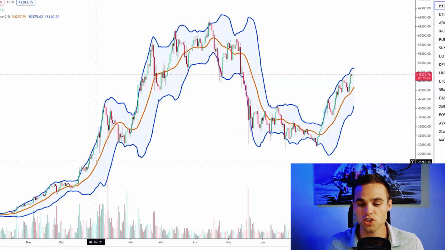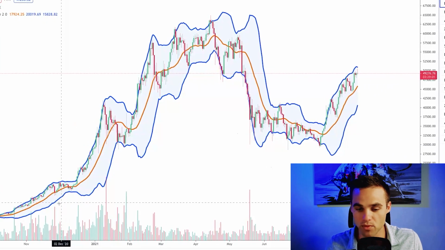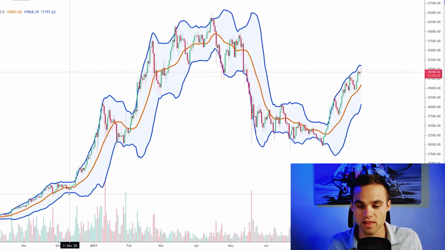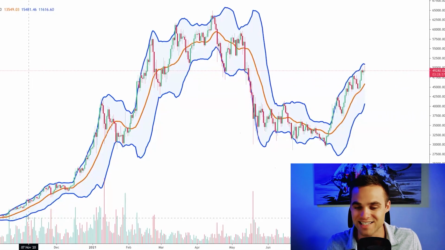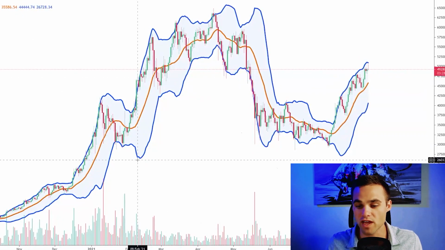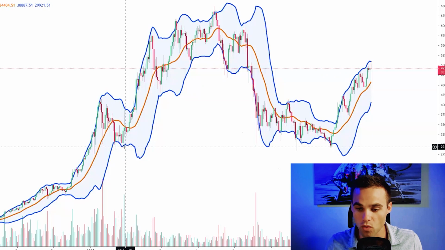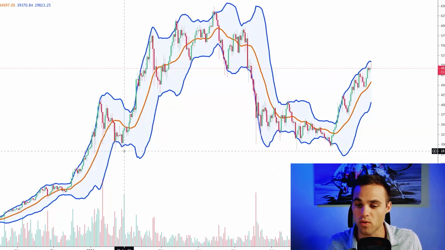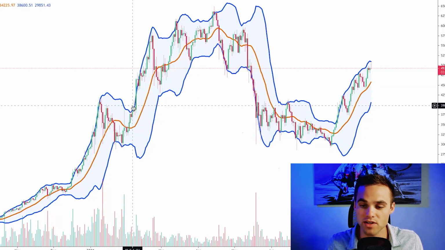So the way that you can trade Bollinger Bands is, for example, you could use it in conjunction with something like moving averages, right? To get an idea of which way the trend is moving. And then once it comes down to the lower band, this could be an entry point and you can ride the trade up until the next band.